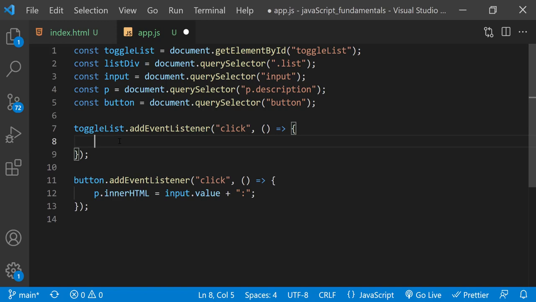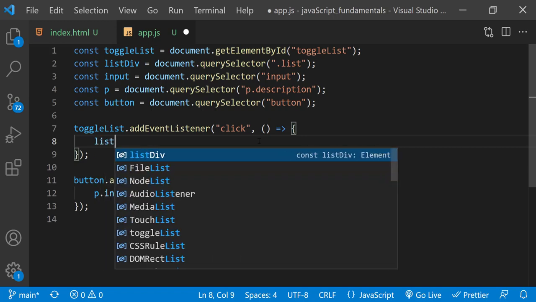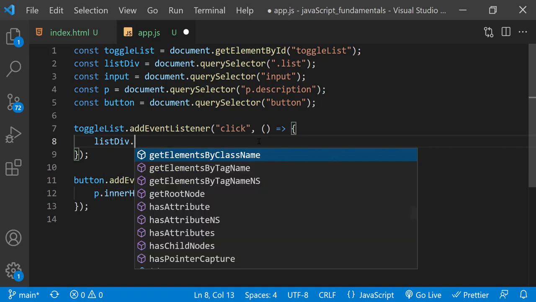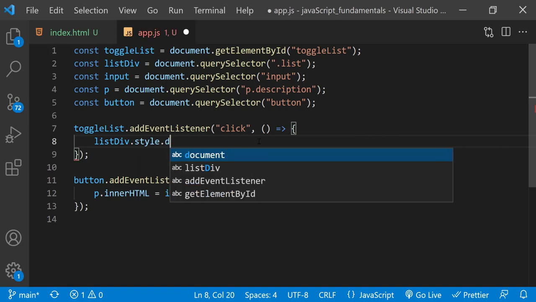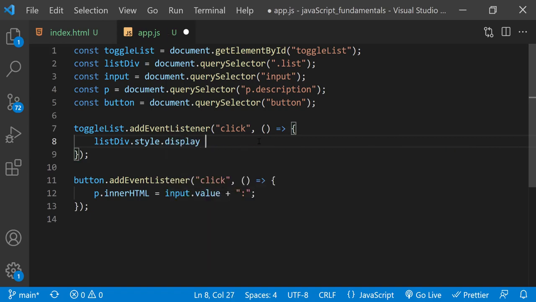So when the toggle button is clicked, we want to hide the div element with the class of list, and we can do that by setting its display property to none. So in the function, I'll type listDiv.style.display, assignment operator, string none.